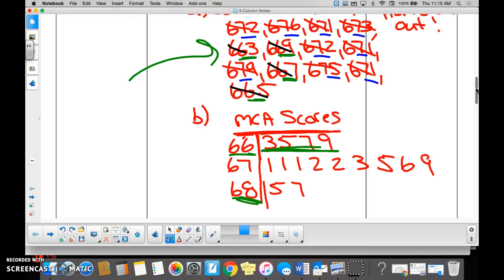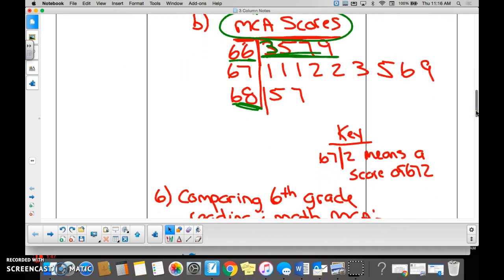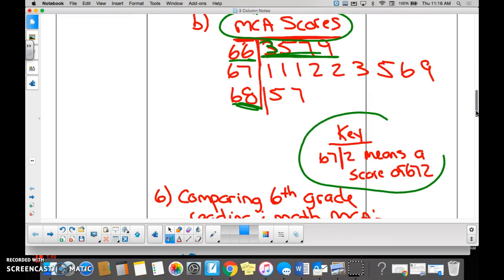And then what we did is we found how many 660s do we have? Do we have any 660s up here? No. Any 661s? Any 662s? Any 663s? Yeah, so what we did is we wrote our 3 because that's the last number of the leaf, and we crossed off the 663. That's why we see all those numbers crossed off. Do I need to go any further? Make sure you have a title, and then the other really important thing is you must have a key so that somebody who doesn't necessarily know what they're looking at can read it.